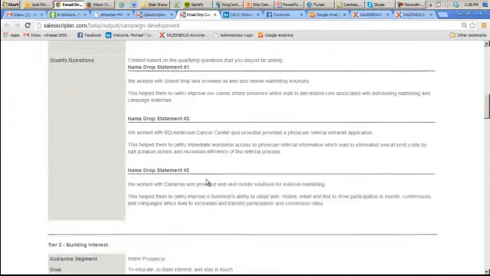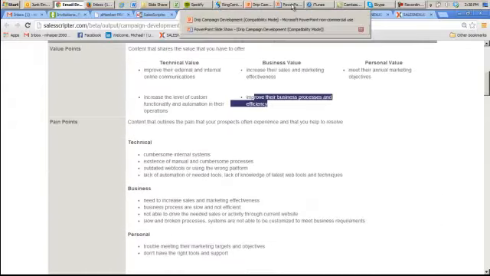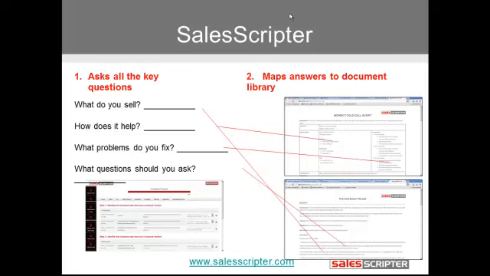So if you were looking at the presentation when I was going through those tables and said, well, that's interesting, but it's a lot to swallow and digest, and you're thinking, can I get a copy of these slides? Well, the better way to go about it is check out Sales Scripter. You can sign up, and this slide has a simplified explanation of what it does.